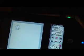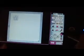Now I've got to change that. One minute is not enough for me. If I haven't touched it in a minute, then it kicks to power saver. So I'm going to kick that up to 2, I think.